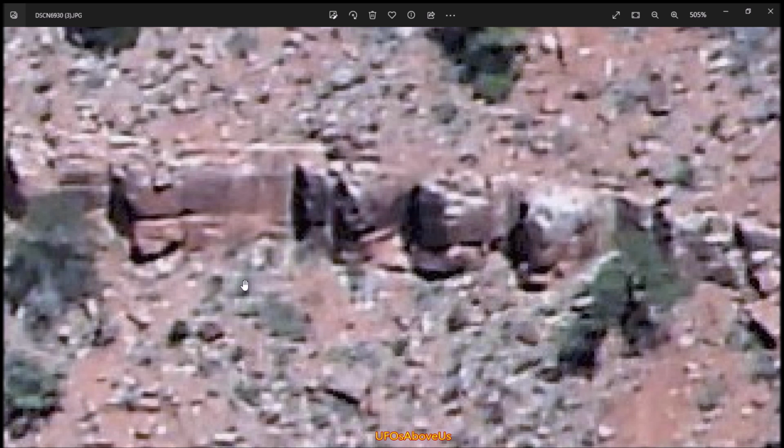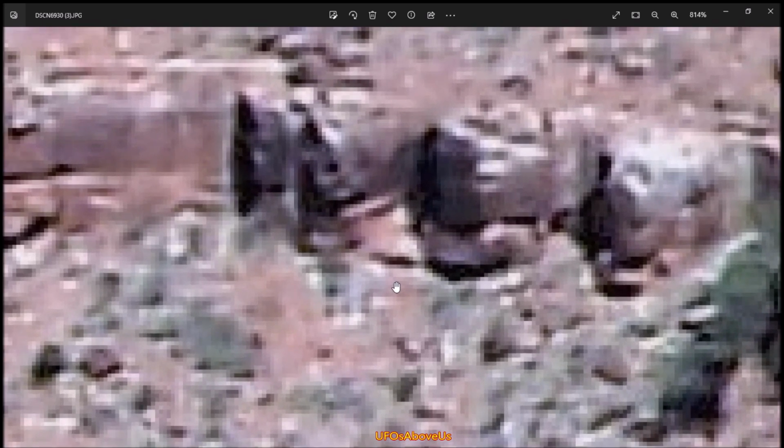I had to hike to a different area to get this picture, away from the guardrails and all the touristy locations. So if you're looking in this direction, I think all 3 of these, and there's a little one right here, by the way. So we've got 4 of them, 3 big ones and a smaller one right there. But if you look from the standard tourist location, all you would probably see is this black stuff right here. All 3 of these have something black, and it doesn't look like a shadow at all. It just looks almost like a screen or something. But from the angle I'm at, you get to view what's behind the screen, and we've got these 3 big objects.